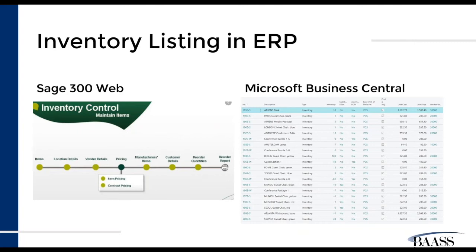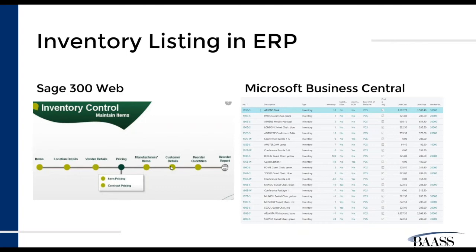What we see in this screenshot gives us an idea of all of the different areas within inventory control that we can set up based on our items. If we think about that spreadsheet before, we had our inventory items, our pricing, and reorder quantities. As you can see in the screenshot, we've got items, item pricing in the middle, and reorder quantities near the end. We've got other areas in here, like manufacturer's item or customer item details, where you have to provide your customer with their item number. The inventory control module can support all of those areas, including location details.